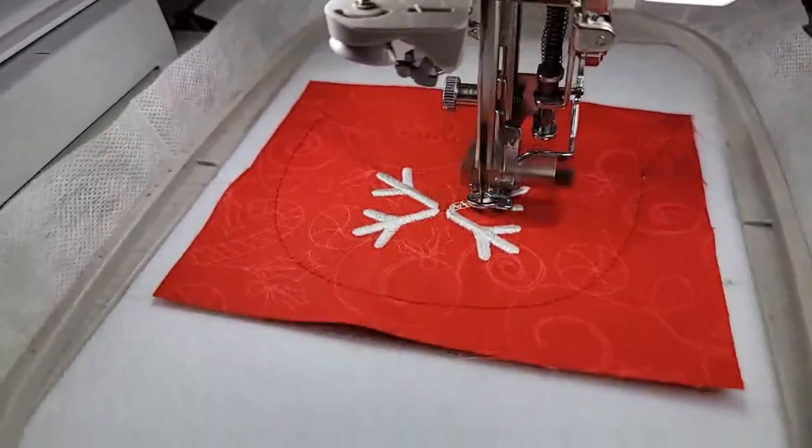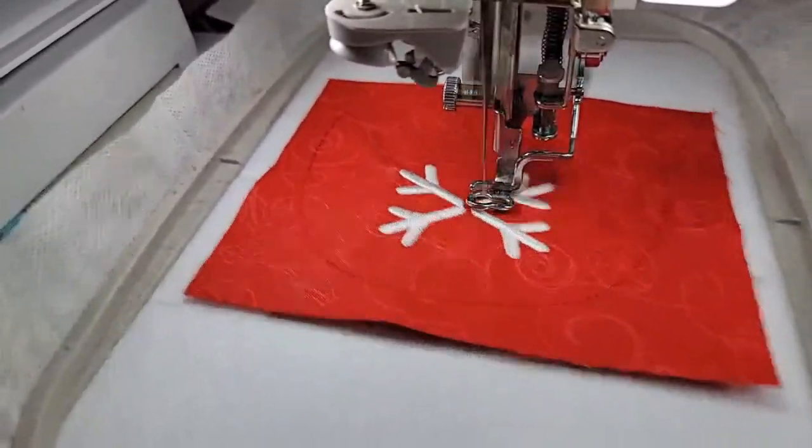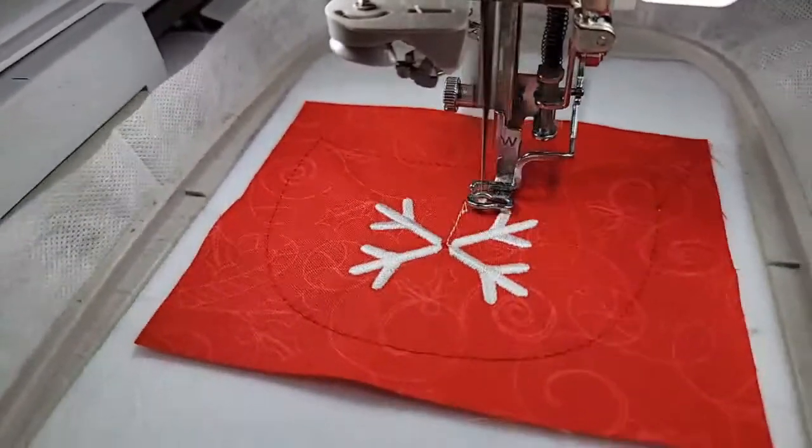Once you have the dissolve away out and the other part of the pockets on there, I will probably press the heck out of this because there are a couple of puckers in it. It might be worth it too to just put a piece of shape flex on the back of this.